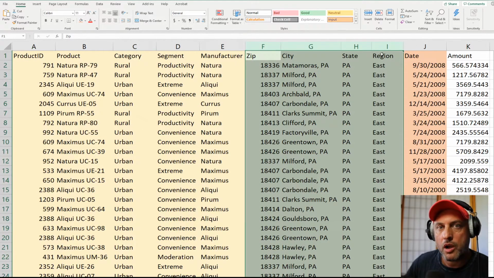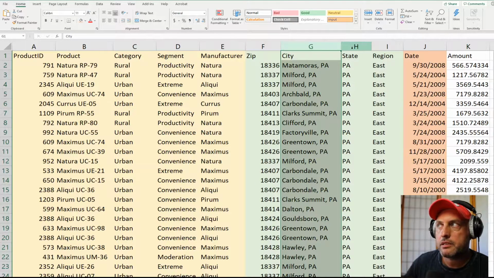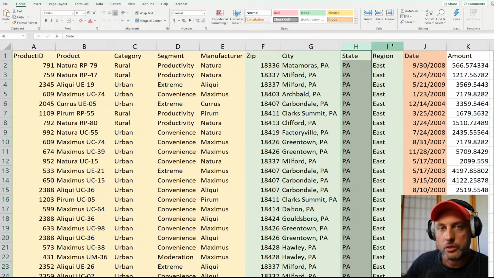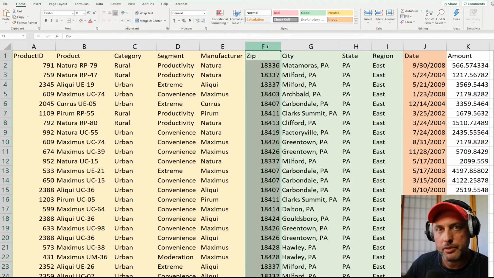The same is true for our geography. As long as I know my zip code, which is the lowest level in the United States, you could drill down to other than the physical address. So as long as I have the zip code, I can look up by zip code what city it is, in what state it is, what region it is. So if I have a geography table that houses all of this information, in my fact table, all I need to do is the absolute minimum. I just need my zip code.